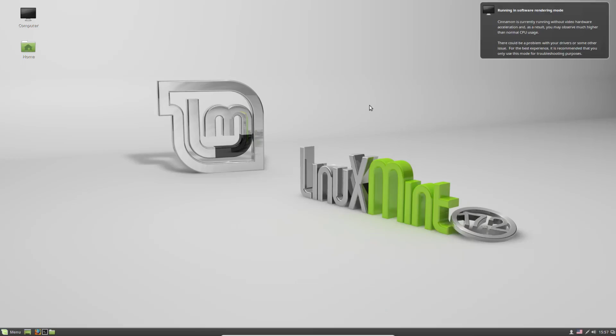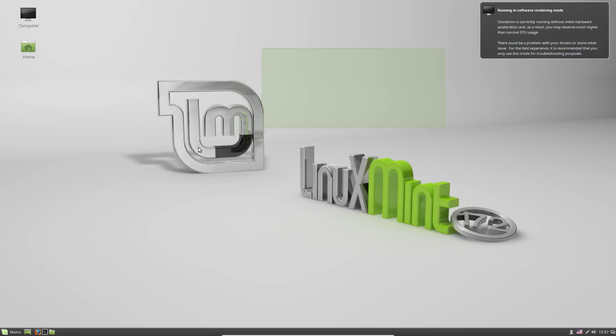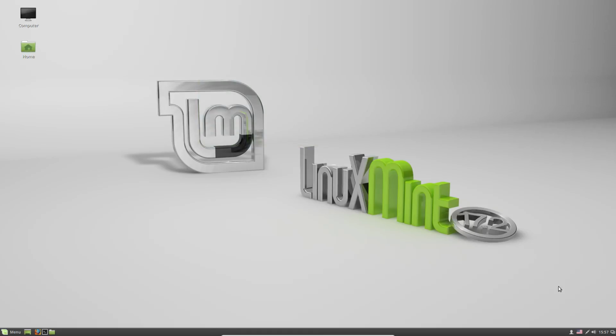Also, the first thing you need to do when you install Linux Mint, as I said with Ubuntu, when you install any Linux distro, is to install updates. And if you don't install updates on Linux Mint 17.2, you cannot upgrade to 17.3.